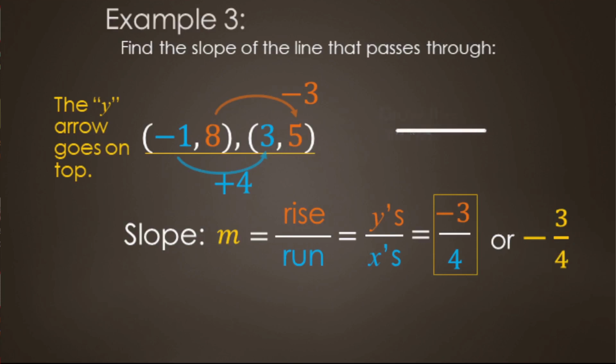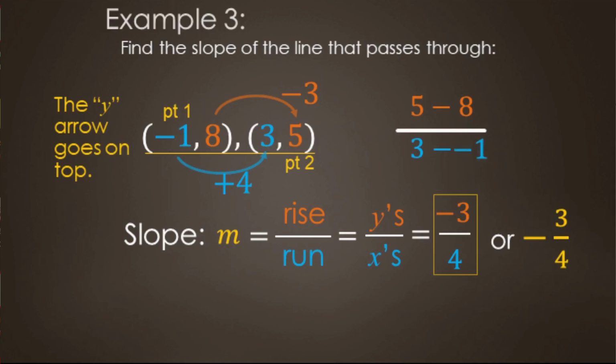Now, if you do like using the slope formula, here it is here: y2 minus y1 over x2 minus x1. So y2, that's going to be the y value from point 2. Normally the first one we call point 1, and the second one we call point 2. So y2 is the y value from point 2. There's point 2, and its y value is going to be a 5. So it gets replaced with a 5. y1 is the y value from point 1. There, the y value from point 1 is going to be an 8. The x value from point 2, or x2, that's going to be a 3. And then the x value from point 1, that's going to be a negative 1 there.